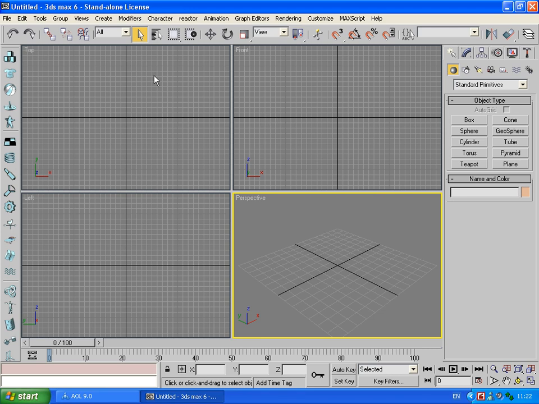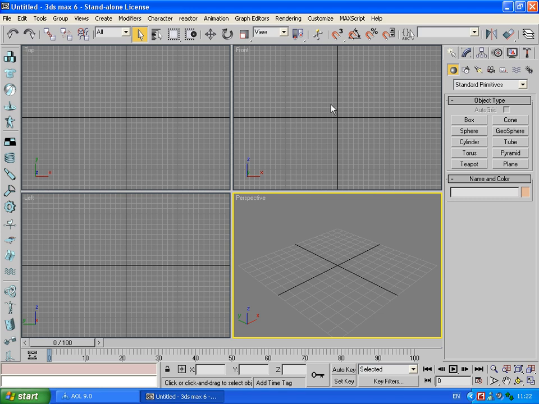If you didn't go through the first tutorial, I recommend that you do, because I won't be going over the things I talked about, just to speed things on. We're going to be making a low polygon character. At the moment I'm just going to be doing the head in this tutorial, and we're going to be looking at the NURMS subdivision, which won't make any sense yet, but it will when we've done the head.